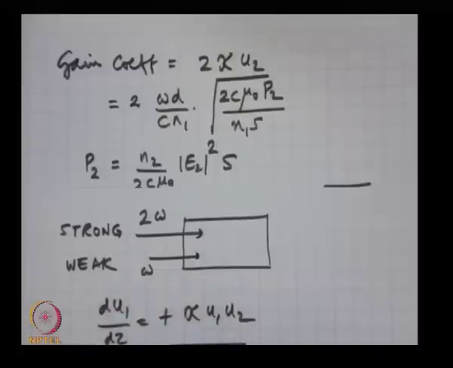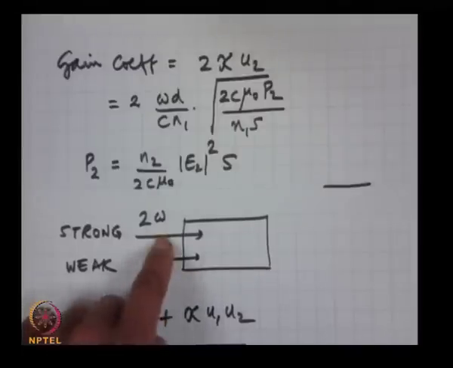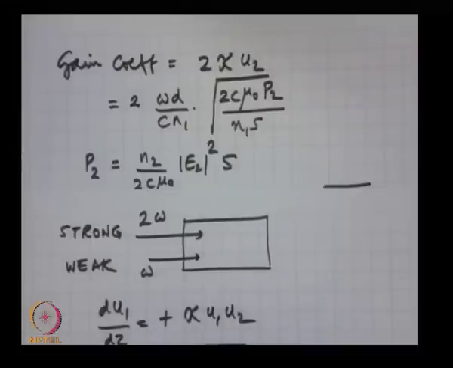In the presence of omega, this omega light can induce this down conversion, which classically these equations predict, and this is something like a stimulated parametric down conversion process. So in the presence of this omega photon, these 2 omega photons are actually splitting and generating new omega photons. And it is exactly like the stimulated emission process where there is complete phase coherence between the generated omega photons and the incident omega photons. It's a phase coherent amplification.